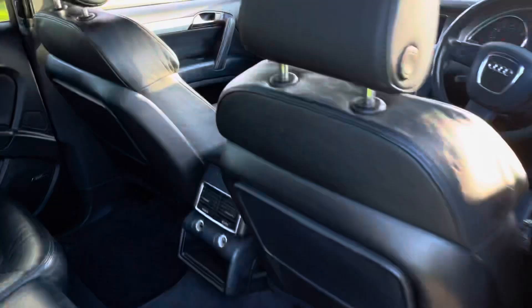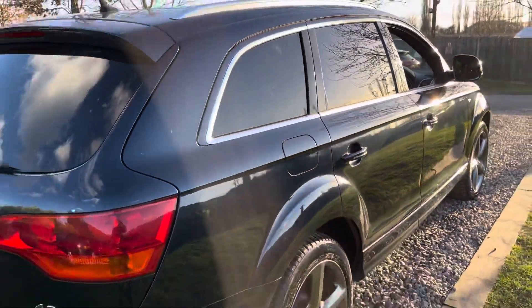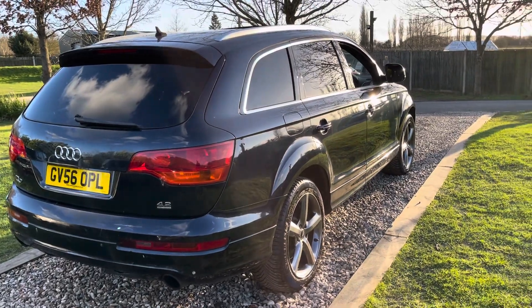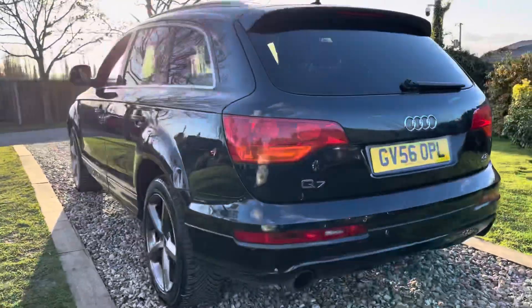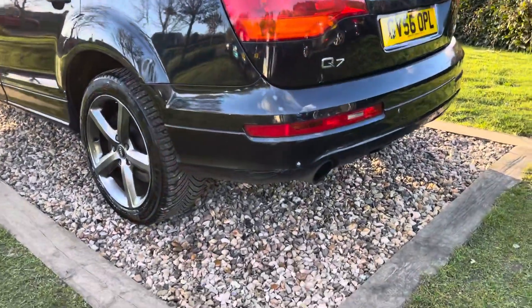We've been trading since 2001. We're based in a little village called East Malling, outside Maidstone in Kent. We've got small workshops and an MOT facility that we use to prep all our used cars. Read our reviews on Auto Trader — we are well regarded, genuinely fair and straightforward, and we've got 350-plus five-star reviews to back that statement up. But back to this Audi Q7.